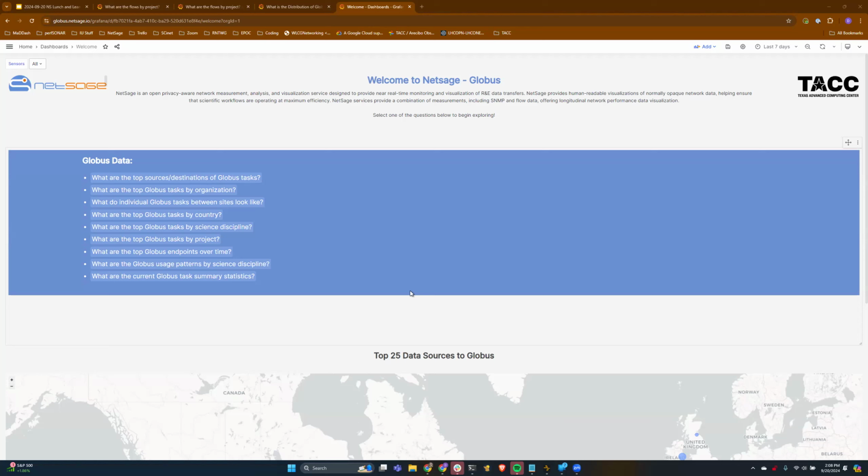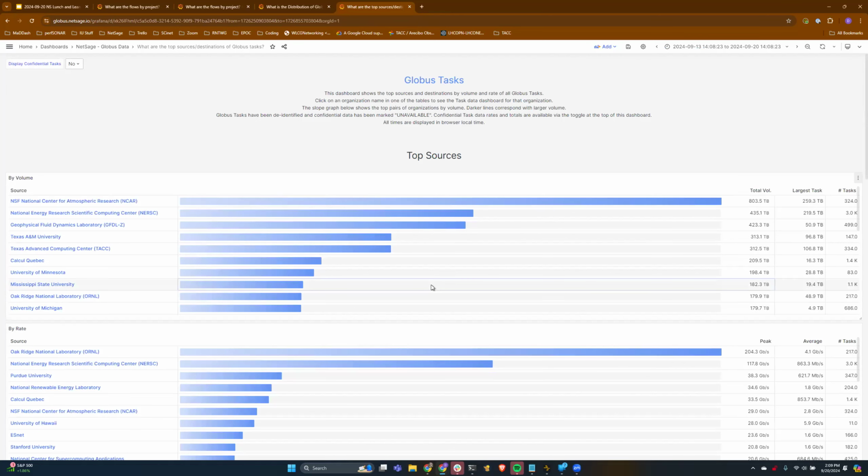So this is the way NetSage looks currently. We changed the navigation up. If anybody remembers NetSage before, there was what we lovingly called the spinny S over here. And that navigation system was with us basically up until about a year and a half ago. But with recent changes to Grafana and the way they do business, that's no longer an option. So we've gone to more of a static menu-driven approach. So for anybody who's used NetSage before, a lot of these dashboards will look very, very similar.